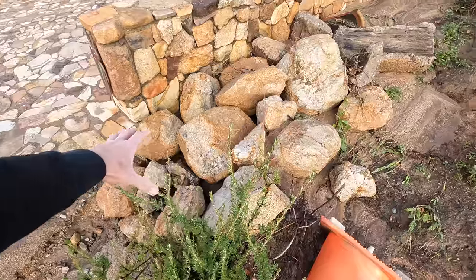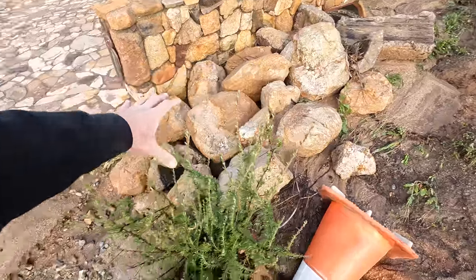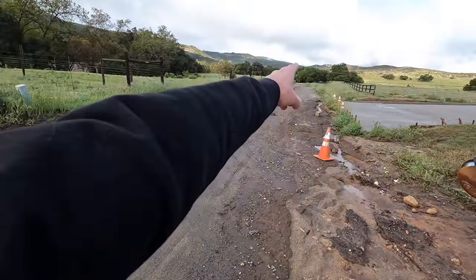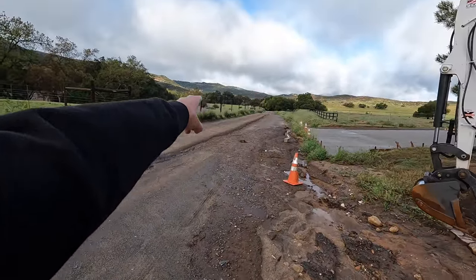Our little rock riverbed that we made here is doing a good job of slowing everything down, but it's still making its way through here. And then I believe a couple of our cones here got washed way down there and crossed the road. So it was a lot of water, and it's not so much the amount of water, it's how quickly the water comes when the rains come through here. I mean, it just dumps a couple inches within a matter of like 30 minutes, and that's what really pushes stuff around. Oh geez, I didn't even realize.